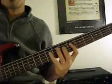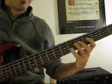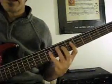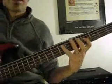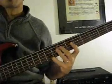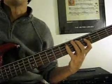So this will enable you to go all the way to the 5th, as long as you always remember the shift here. You can practice just the first few notes, just to get the shift happening.